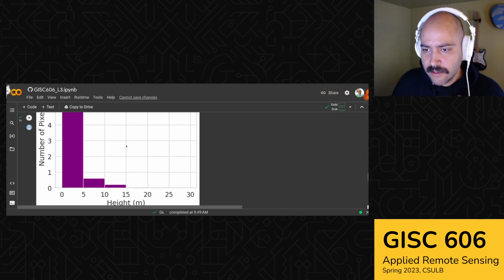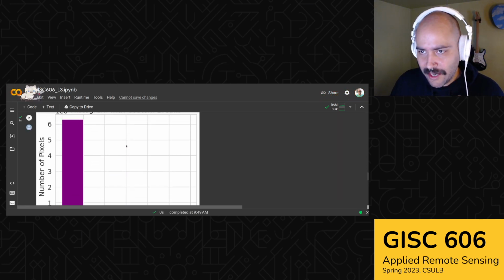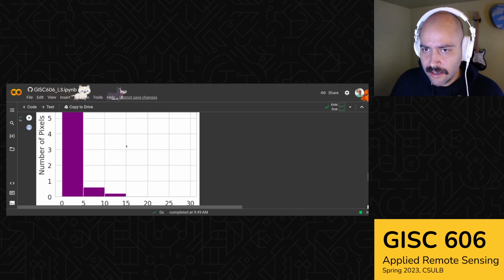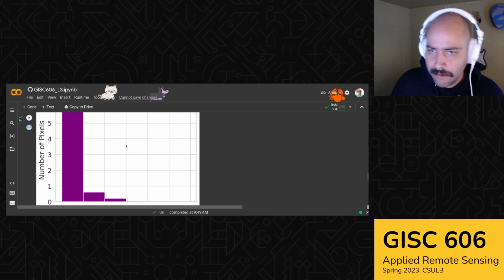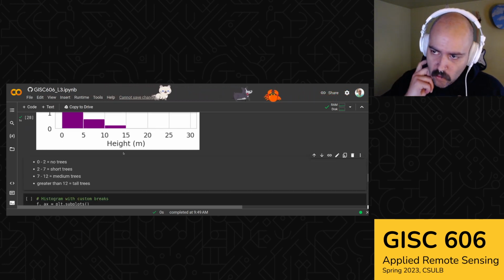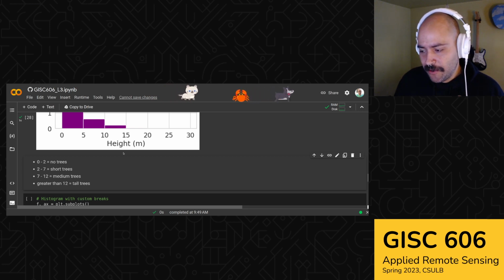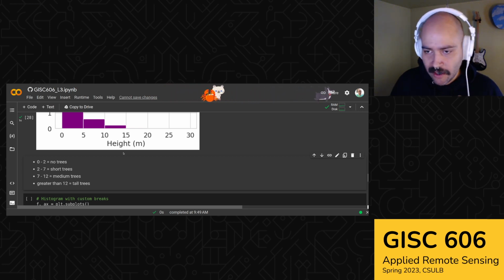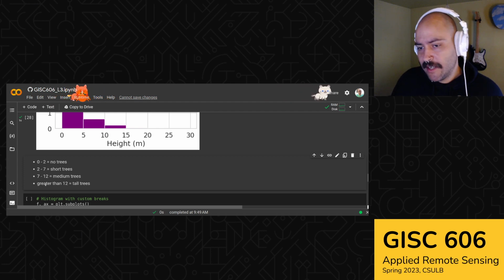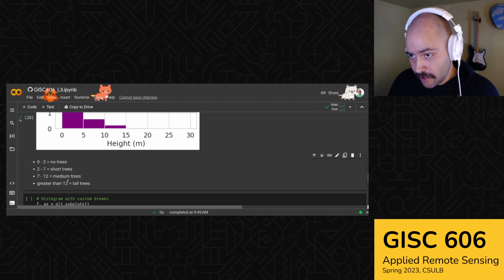So nice. Basically it looks the same, but now we have fewer bins. And so you can see the data is reshaped in this histogram. But say we know what the actual heights of these tree groupings are. So 0 to 2 meters, no trees. 2 meters to 7 meters, short tree. 7 to 12 meters, medium trees. And then greater than 12 meters, tall tree.